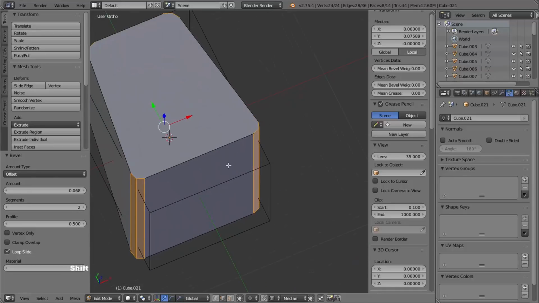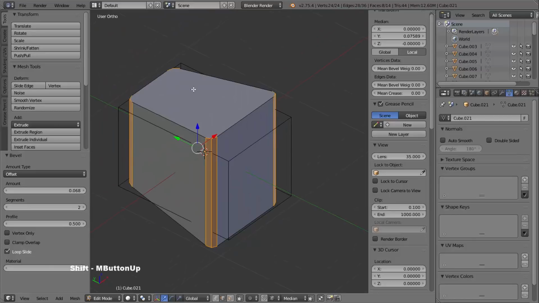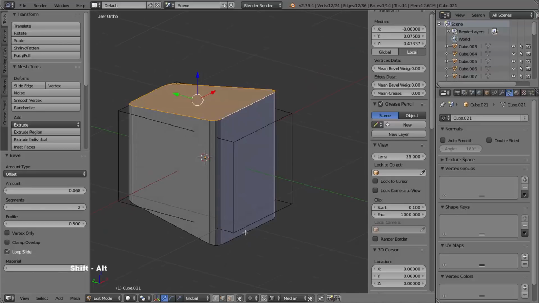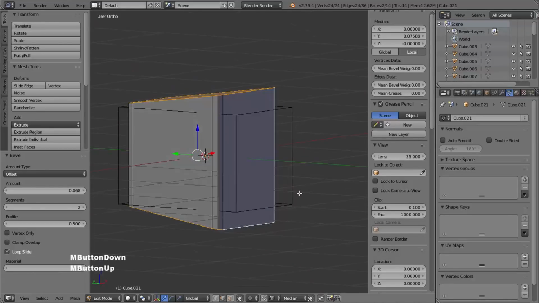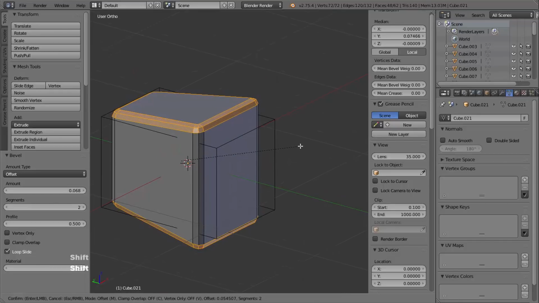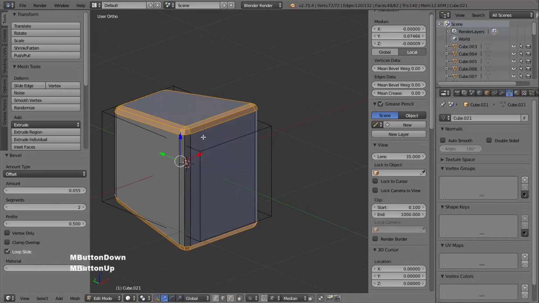just to give it a bit more of a rounded corner. Okay, so next I'm going to select the edges running around the top and the bottom of the object. So I'm going to press Alt and right click on one of them, and then Shift and Alt and select those at the bottom. And I'm going to bevel those as well. So Control B and then just bring that down to about there. But this time I only want one segment in my bevel.